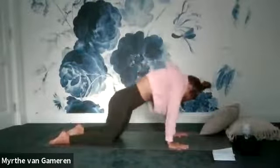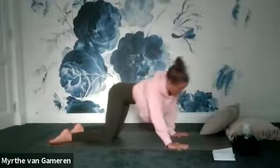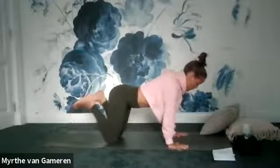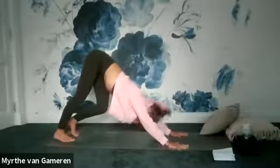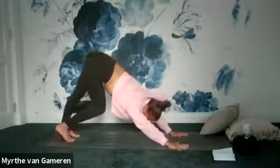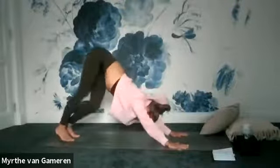And if you want to go a little crazy for you in class, feel free to, just for a few more breaths, tuck your toes under and shoot the hips up for a downward dog. Just creating some space in the body before we go into our deeper stretches. Pedaling the heels a few times, bending the knees.